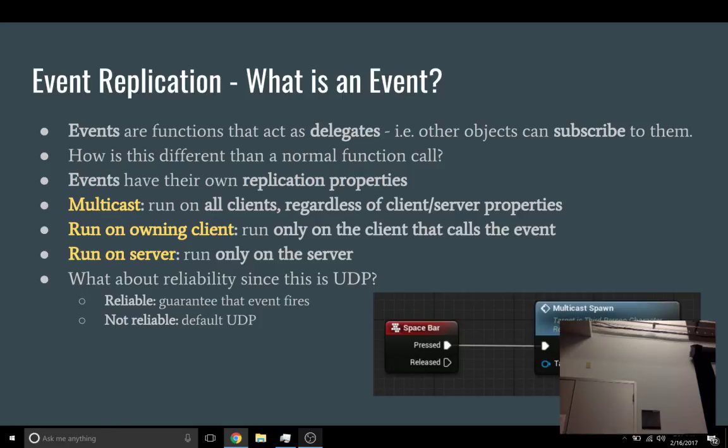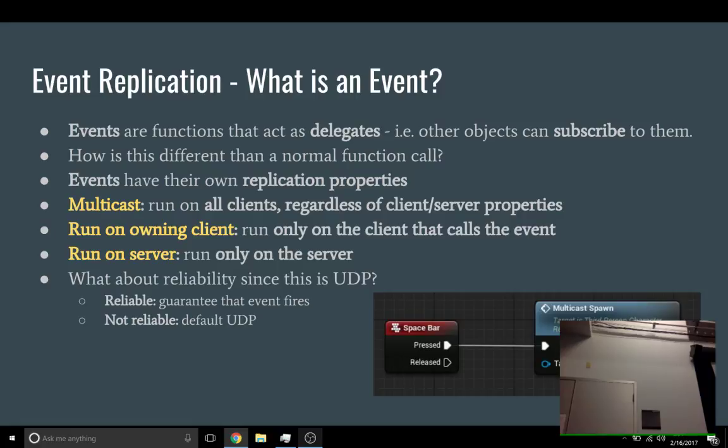Now notice there's a subtlety there, right? It's not that, as I made the statement earlier, it doesn't matter what one player's clouds are for every other player. It would matter for every player if it was raining or not, because maybe that affects things. You wouldn't want one person to be in the same level and it to be sunny, and one person in the same level for it to be rainy, right? That wouldn't be good. So what you would do is multicast that event, because it doesn't matter if it fires 2 milliseconds late on your client, it just will happen. The significance of the timing delay is not relevant.